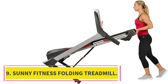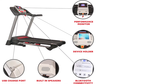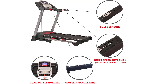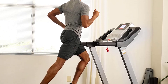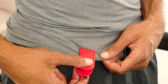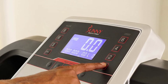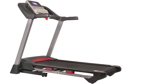Number 9: Sunny Health and Fitness Folding Treadmill. This is a great way to stay in shape at home, with a maximum user weight of 265 pounds for walking or jogging. The LCD display tracks workout progress including distance, time, speed, and calories burned. It comes with built-in speakers for music from your smartphone or MP3 player, and folds with front wheels for easy transport. The 2.5 CHP motor ensures you get the most from every workout, and the electric auto incline up to 15 keeps you constantly challenged.